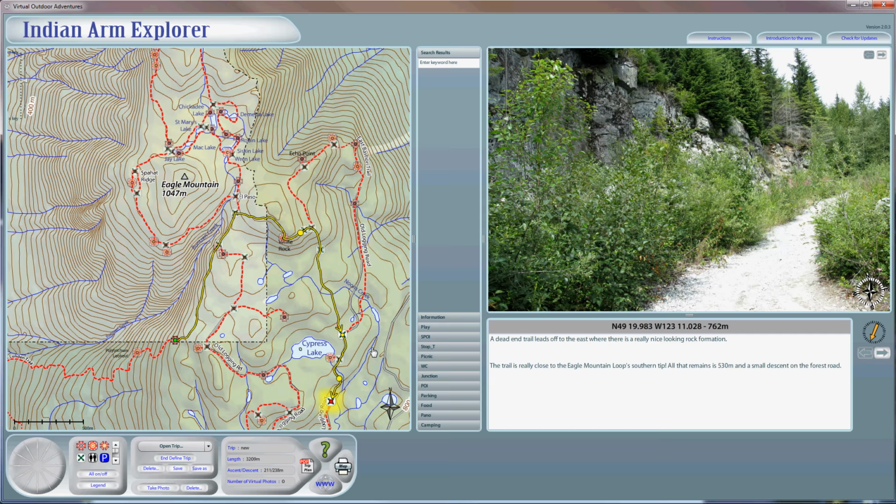So the first thing I'm going to show you is how to alter the path of the trip you've defined. First thing you want to do is grab the big yellow blob and then just drag it onto a point that you want to pass through. So I'm going to drag that over here, and you can see that it's created a longer route following a different path. If you hover over the yellow blobs, then it'll show you that particular leg of the journey. I could drag that to an adjacent point like so, and then I'll get an extra leg.